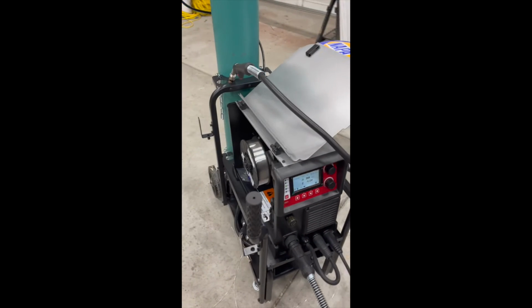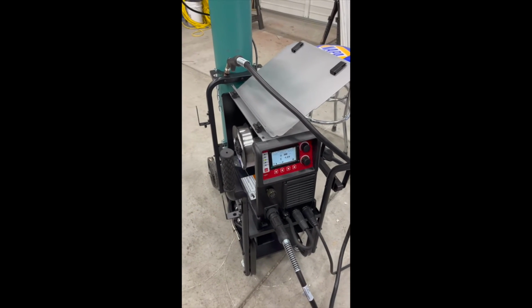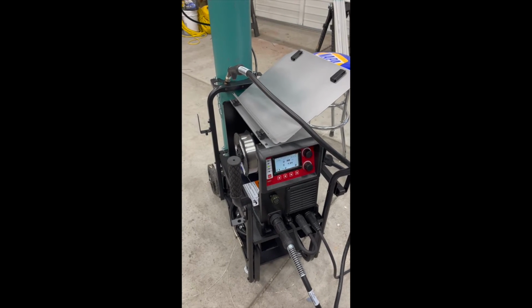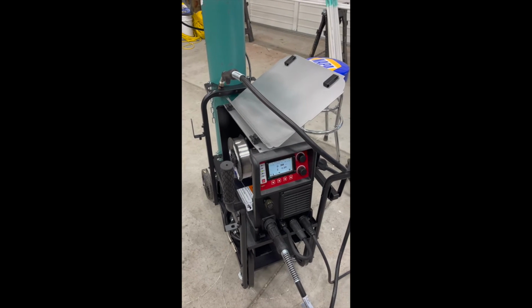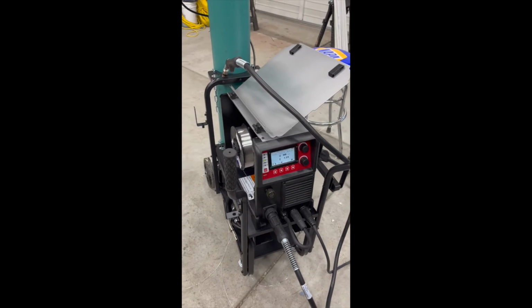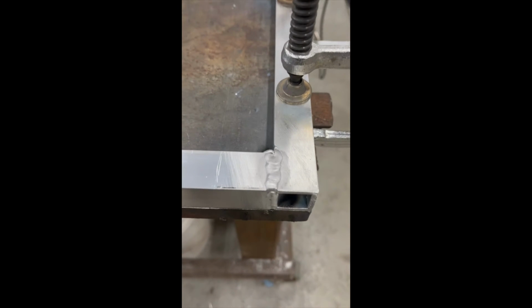It almost brings me back into a comfort zone. I feel like I'm running my spool gun. That's not why I bought this machine, so I don't want to stick to that forever, but he's got me to where I'm not frustrated, and I can get this project done. I could switch my Miller back over and run the spool gun and get it done, but I'd like to use this. I paid quite a bit of money for it. I'd like to use it. So he's got me running that, and that's what I've come up with here.